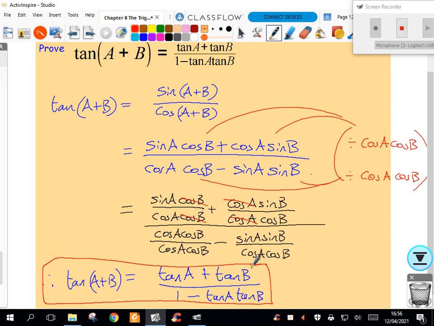So go through the steps again. The first thing we use is the tan identity to write the sum of the angles as sine over cosine. And then it's a bit of a rabbit out of a hat, I suppose. You've got to remember this. And I always remember it's cosine A, cosine B, because we want to get a 1 down here. What do we divide this term here by to get a 1? Well, we divide it by itself. And remember, it's a multiplicative identity. I'm dividing the top and the bottom by the same number, so this fraction is equal to this fraction, and those equal signs are important.